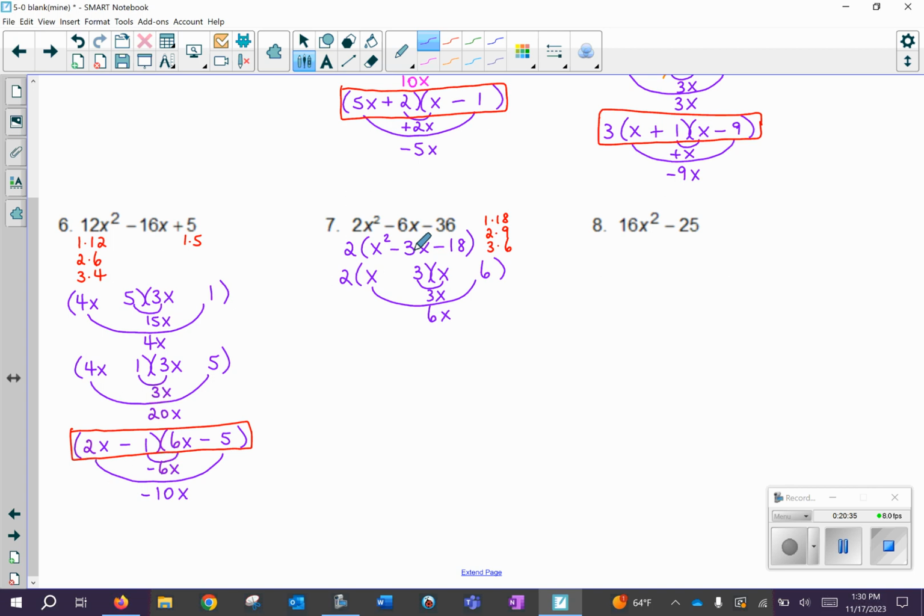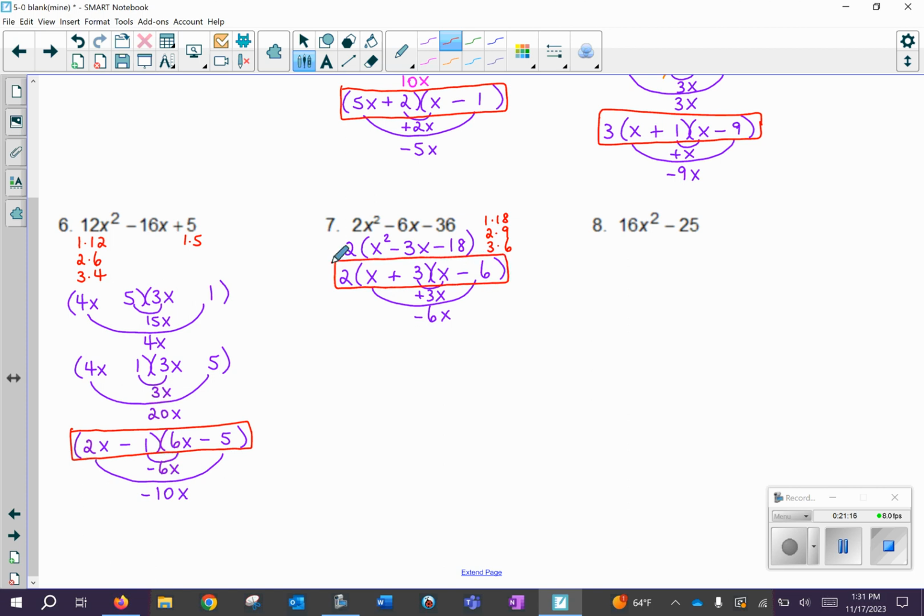Looking promising. And again, this does not mean it works. It could still fail. So don't just randomly put something. It has to work with the signs. Okay, if I want negative 3, then I'm really hoping it's going to be negative 6 plus 3. So to make this negative, that has to be negative. To make this positive, this has to be positive. And now I just have to check the end. Does positive 3 times negative 6 give you negative 18? And it does. So we are set and ready to say that this right here is my answer.